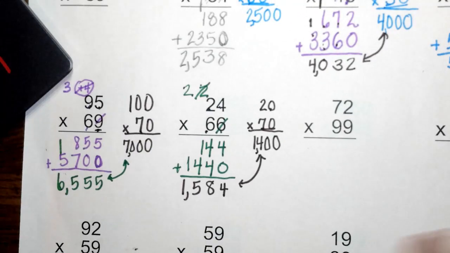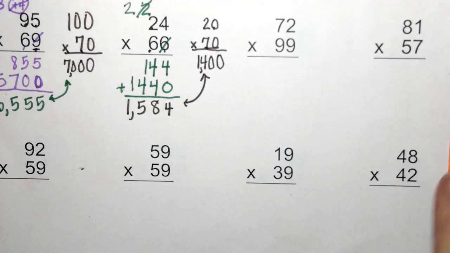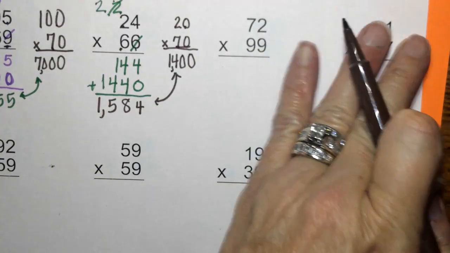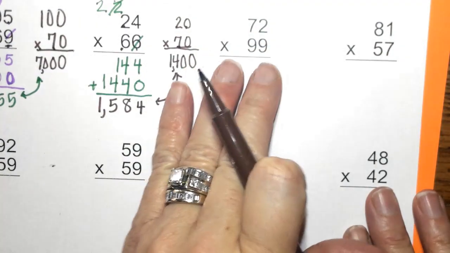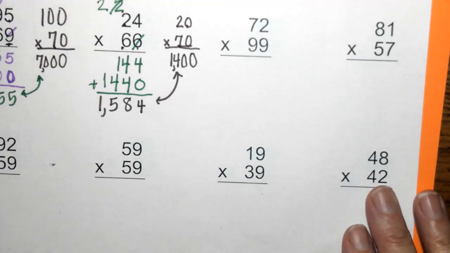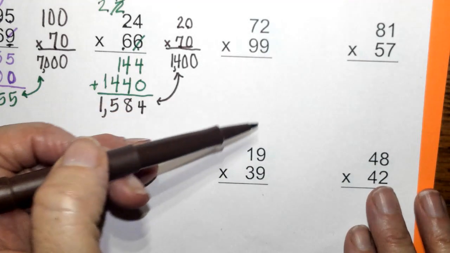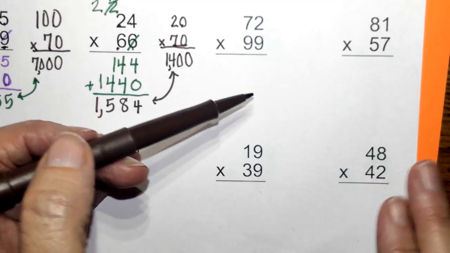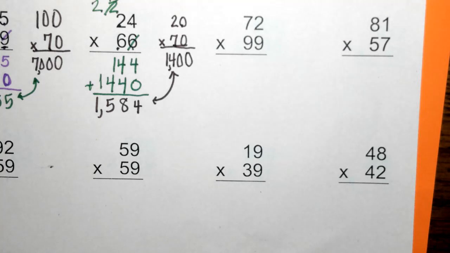Now the next two problems, and actually the final row, I want you to continue doing what we're doing now. I would expect you to make an easy estimate, and then I would expect you to continue following through. However, this time, once you finish a problem, I want you to check in with your teacher. Checking in with your teacher will help validate that you're doing it correctly, and if we see a problem, we're able to catch it quickly. So please make sure that you're checking in with your teacher per her directions.